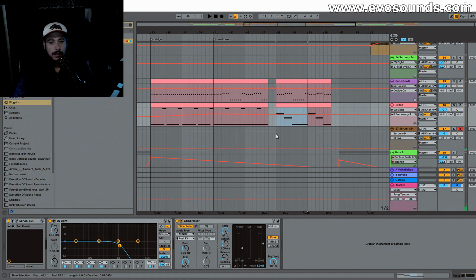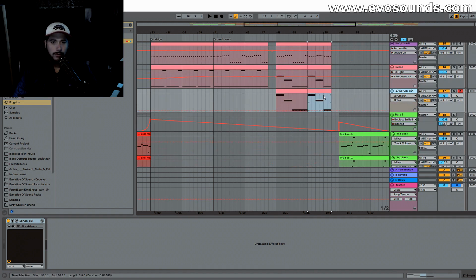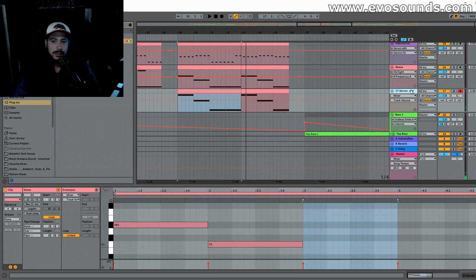And what I want to do is create some chords that are going to go based on the low end note. Now, usually when people make pads, they like to copy over the bass note like this. And that's cool and all. The way I see it, though, is you should see the pad as a layer to the Reese if you are using one, and you should harmonize.